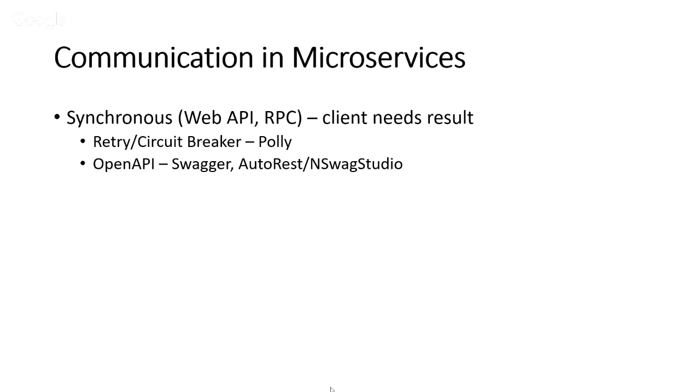If you use the synchronous web API, it's very useful to use the OpenAPI standard. OpenAPI is basically a standard for documenting your web API interfaces, and obviously you get the documentation, but it's a JSON standard, so it's machine readable. So apart from documentation of your API, which is important for the team who wants to use your services, you can also use some other tools and generate client code.